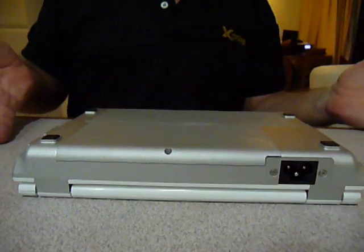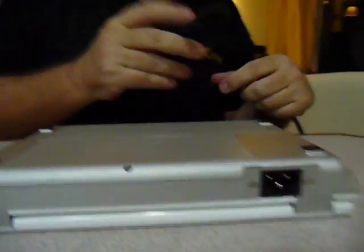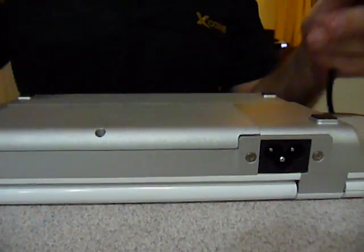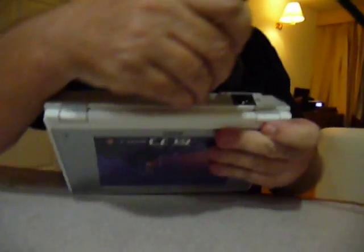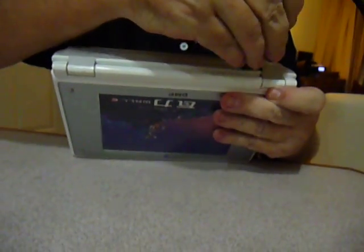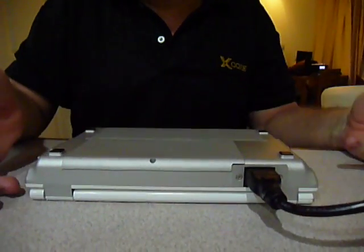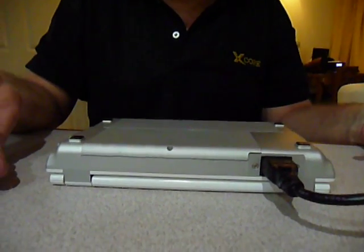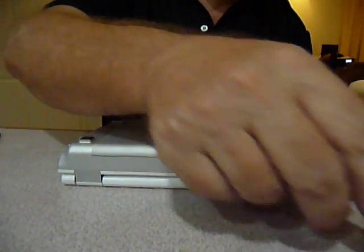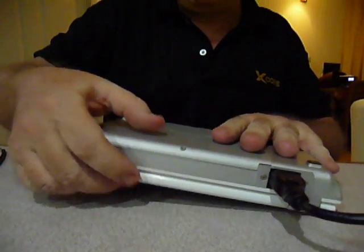Now I've put the system together. Another feature I wanted to show you is that instead of having to carry around an adapter, we just have a power cord. This is particularly nice for children so they don't have to lug around another device which is easily forgotten and lost. In most cases, laptop vendors charge maybe $50 to $60 for that adapter. Here we have just a $2.50 cord that we can replace if it ever gets lost.